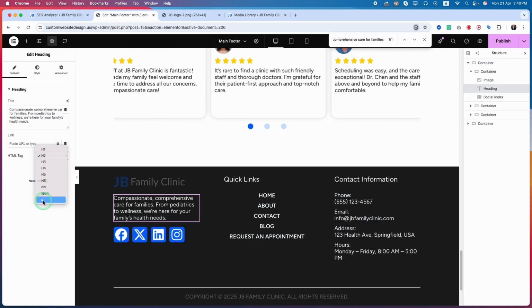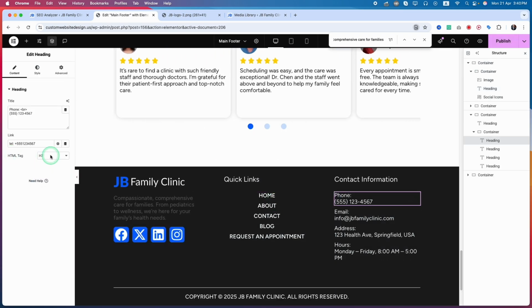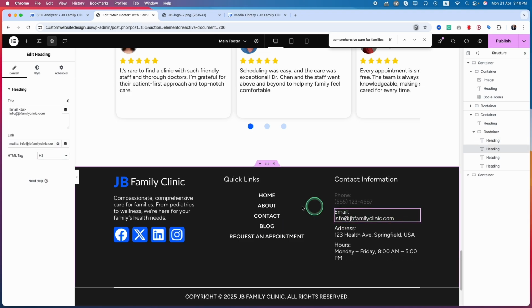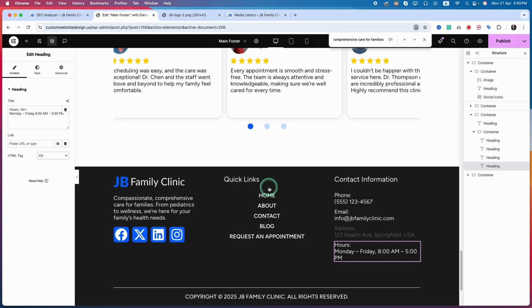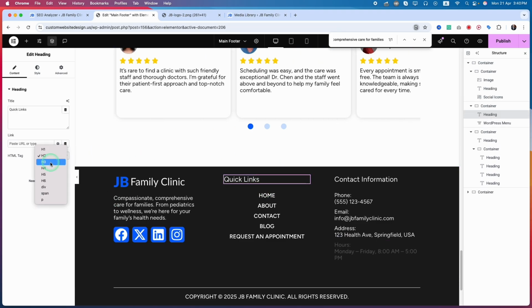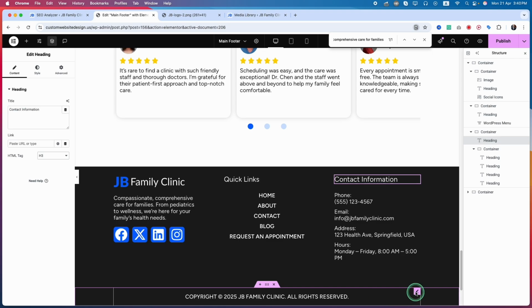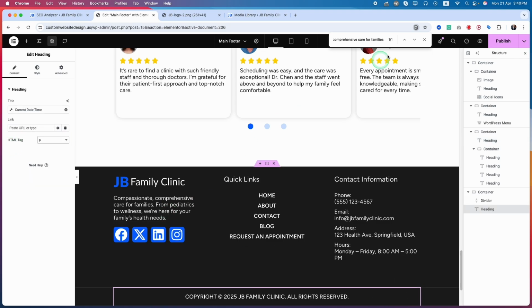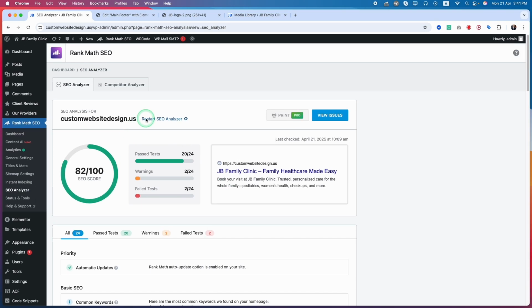This should be a paragraph, and here this should be a paragraph. Oh, we can add H2, but let's add a paragraph. Oh, see, we have a lot. And here let's make this H3, and here also let's make this H3, and the copyright section will be a paragraph. Click on publish, and now let's check it again.